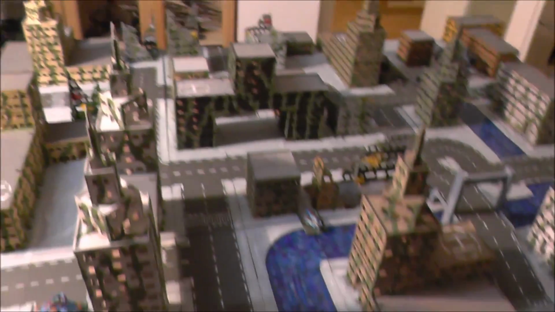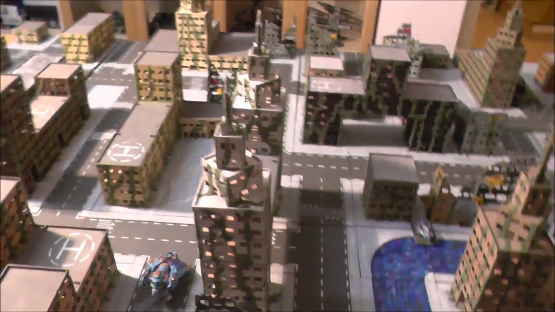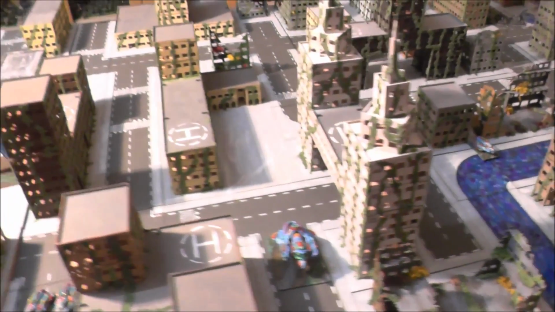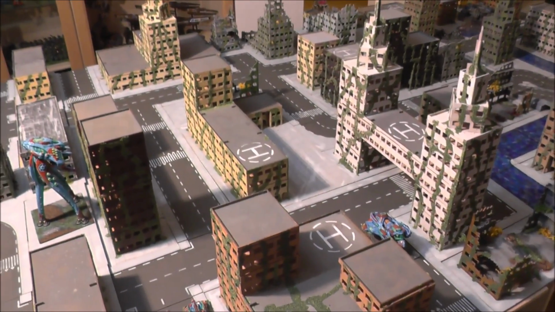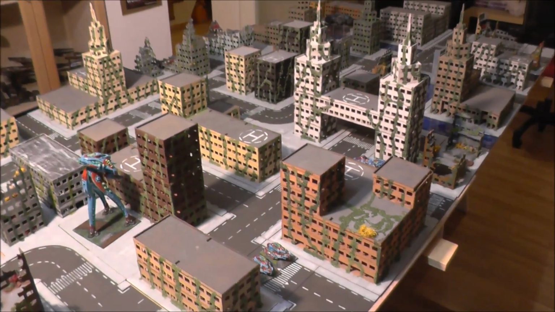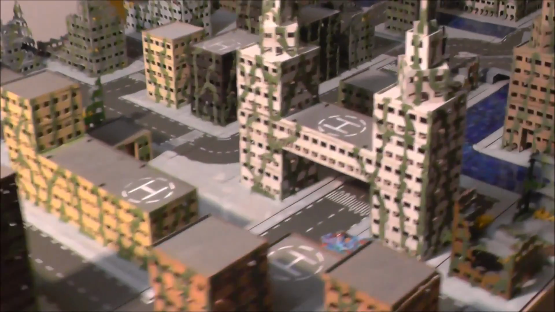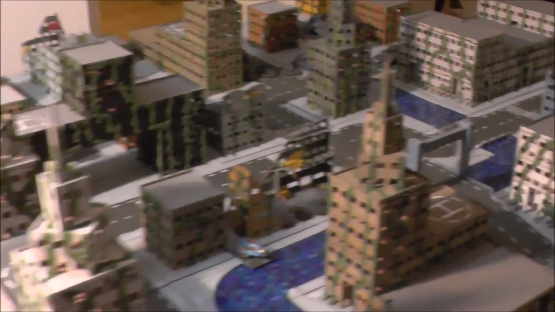And I'm also planning to expand the river. I want it to be able to cross the length of the table. It's not possible yet, so I will do a little bit more river tiles. And maybe a small sector that looks more like industry. This is all buildings, blocks, office buildings or habitation blocks in the city center, and some factories on the outskirts. Parks would be nice and will be added in future.